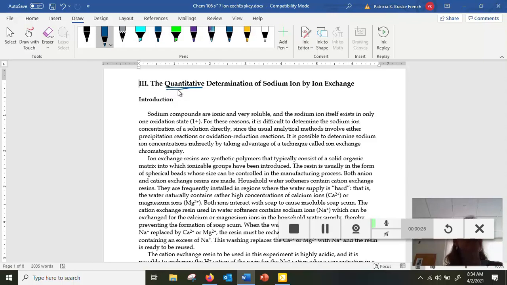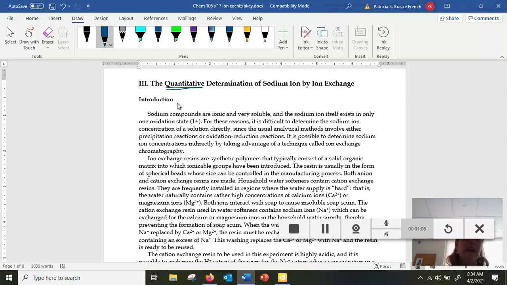In our natural groundwater, we frequently have magnesium or calcium or sometimes iron, and these substances can actually bind with the soaps that we use to form that scum that isn't removable just by water. You have to use special treatments and a lot of elbow grease to get rid of it. So frequently, we will put that water through an ion exchange column and exchange those magnesium or calcium ions for another positively charged ion, sodium.